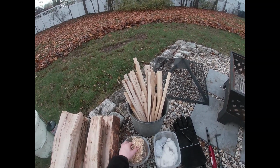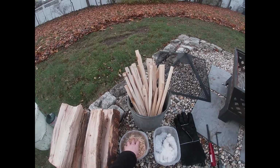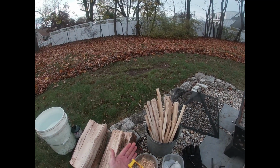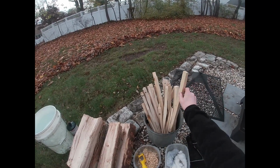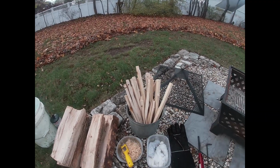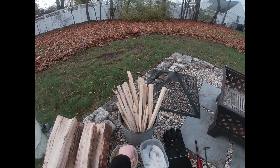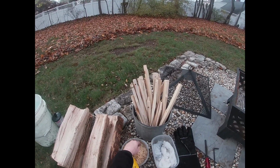Also wood shavings or sawdust, not necessarily powdery sawdust, but shavings like this that are kind of curlicues. Those work really well. I just use one of these rasp files on pieces of the pallet wood and make little shavings to go on the side. Again, I prefer using dryer lint when I've got it available, but you don't always have the best dryer lint, so sometimes this stuff is really best.